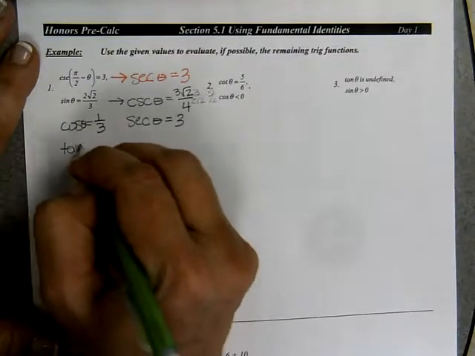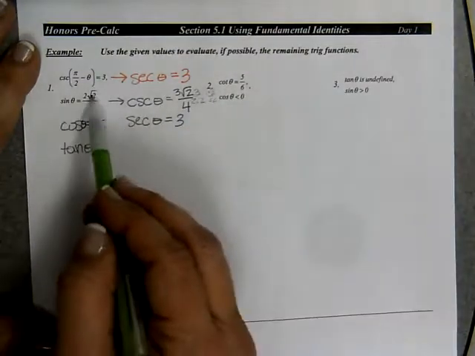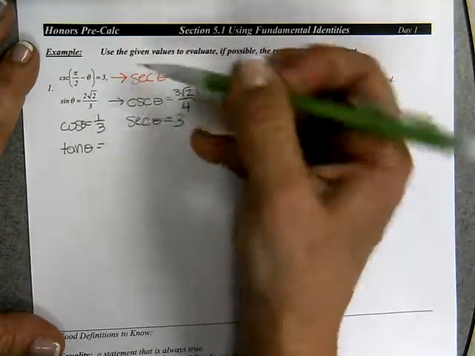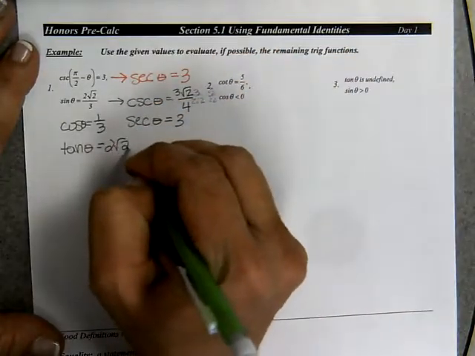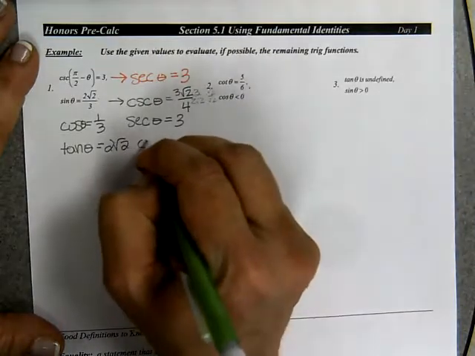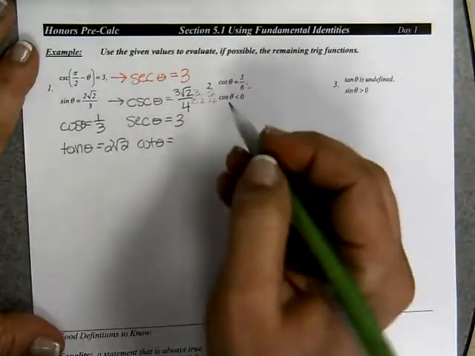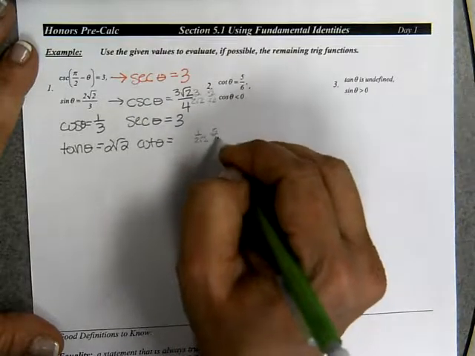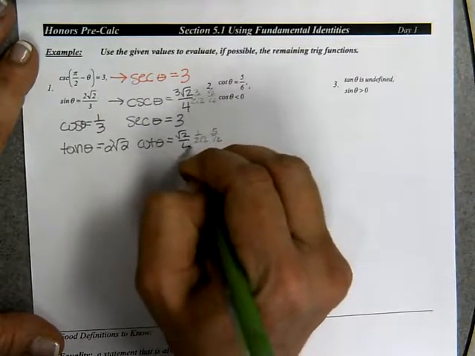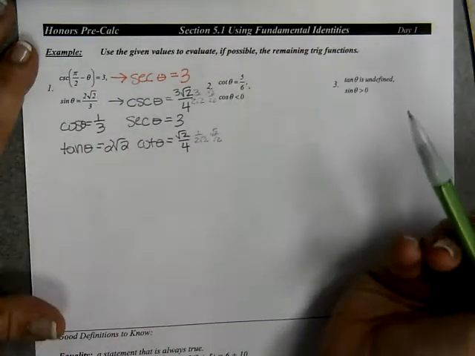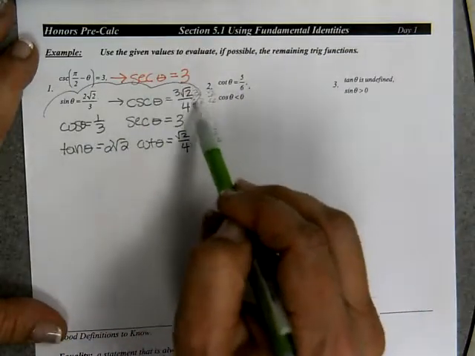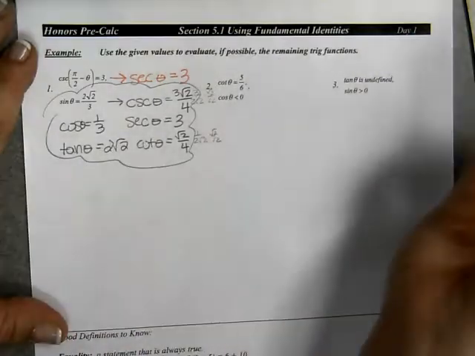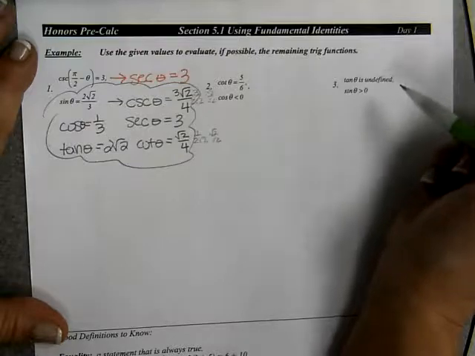And we know that the tangent theta is sine over cosine. And notice that the denominators will cancel out, so that means that the tangent theta is going to be 2 root 2. And that the cotangent theta will be 1 over 2 root 2. And if we rationalize that, that gives us root 2 over 4. So here we're able to find then all of the trigonometric functions. Okay? What if the cotangent of theta is 5/6?